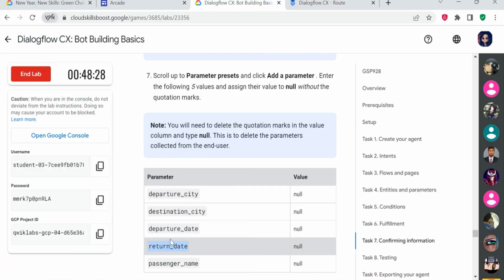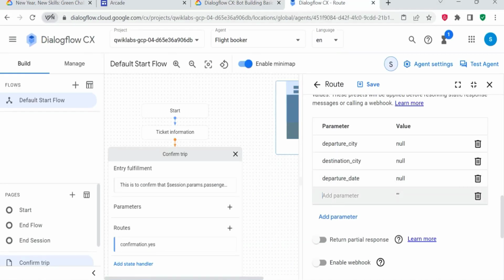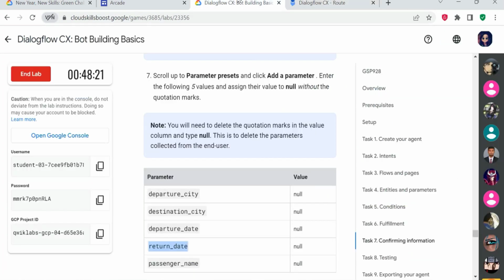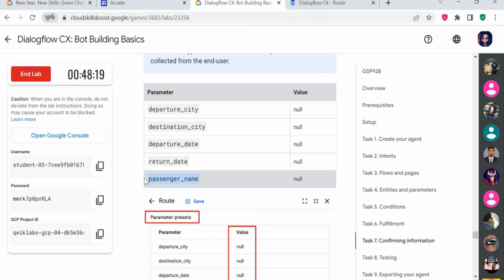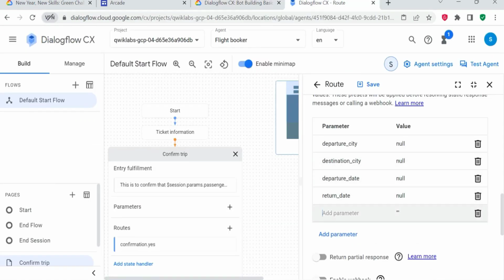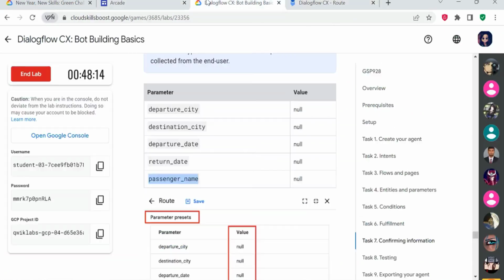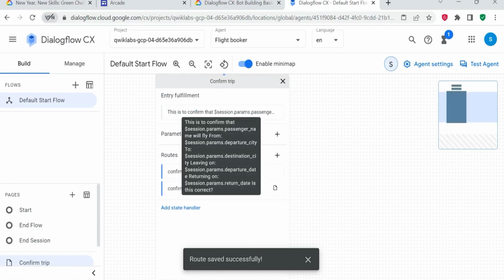Return date. Passenger name. Okay, so once this is added, just save it. Exit out of this window.